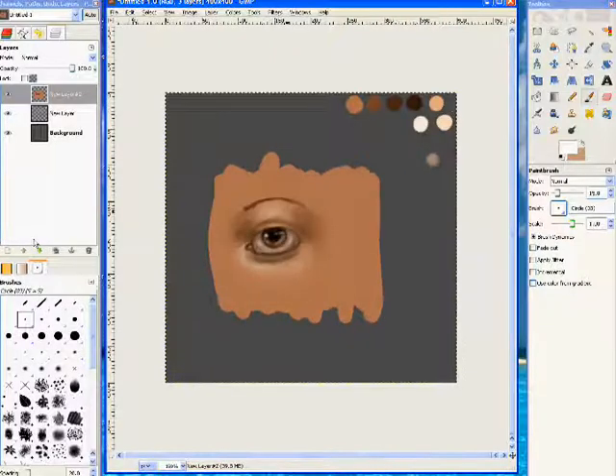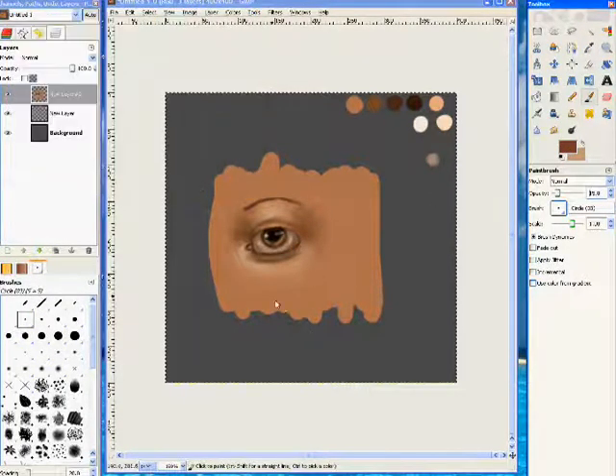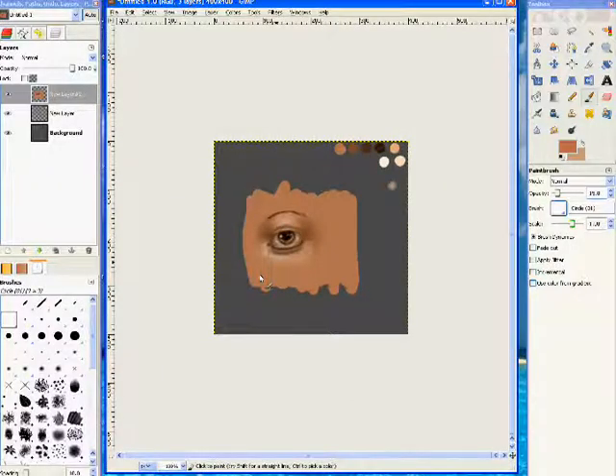Now up next is the actual waterline. I usually take the shadow of the skin, add a little pinkish-reddish to it, and use that. It hasn't failed me too badly so far, so I keep doing it. And I fill in those bases that I drew, blending them out to make sure they're not too out there. Then I get a darker color and put that in the deeper corners — the outside and that inside up to the top eyelid — then go lighter. With a 1px brush, go lightly along the inner edge of that to make it look more moist, and make some longer lines in there. And that's your buildup of your basic eye.